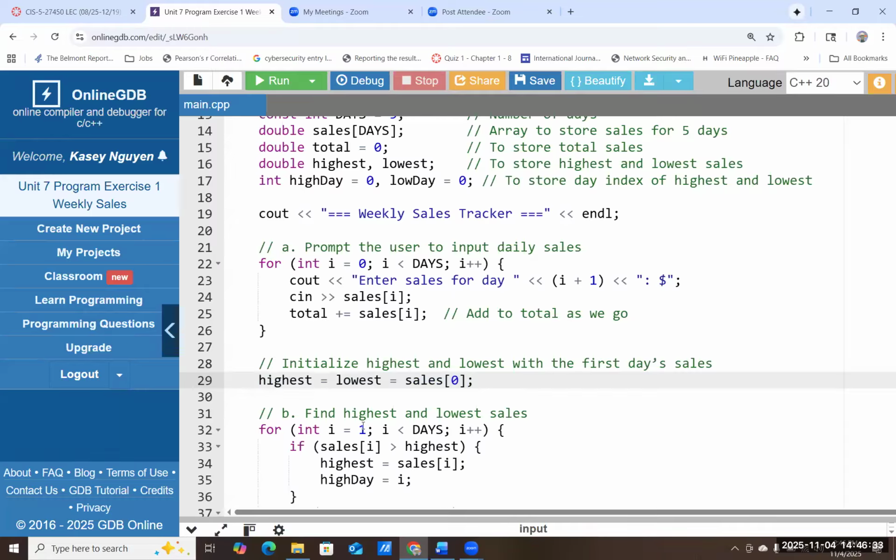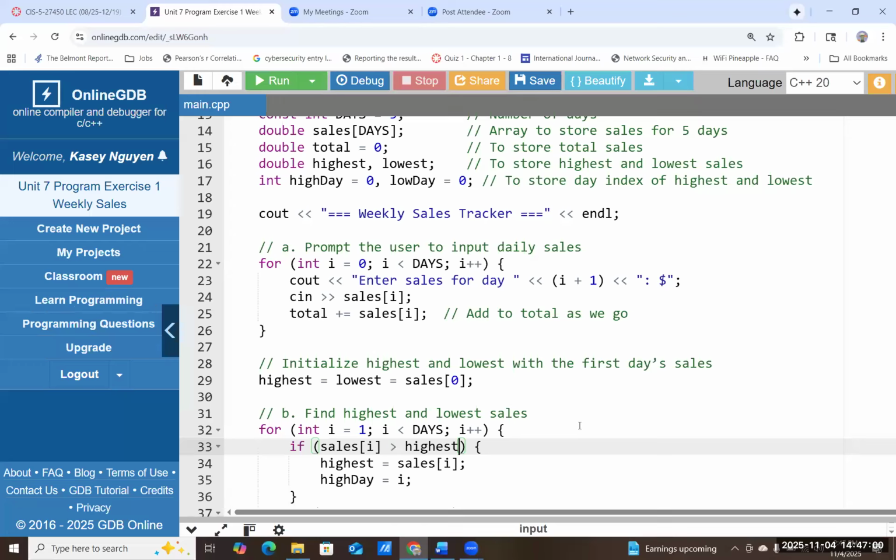So after that, we would check the index 1. And then we would implement a condition: if the sales is greater than the highest, right? So we have to compare the sales to the first day. If I sell $60,000 on the first day and the second day it is $50,000, it's not higher, right?